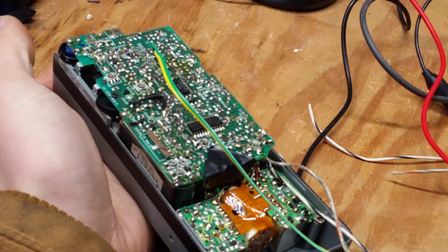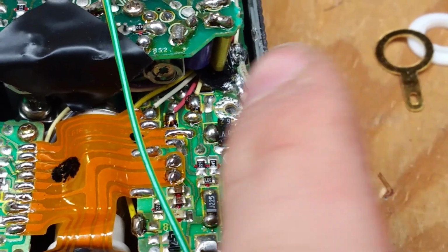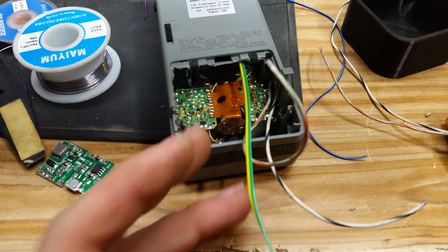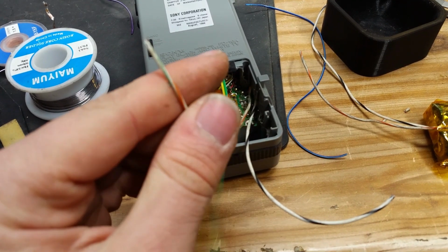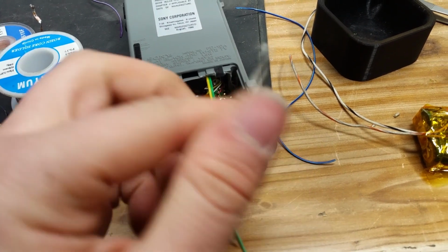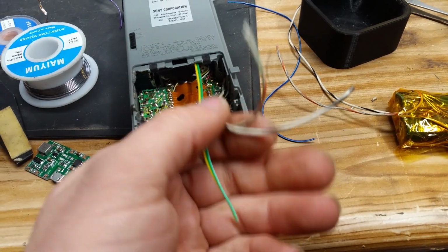Now it's time to put the case back together. Okay, I had to move the ground over actually because it was covering up that screw hole, so now that's where the wiring is. All of the wires are run and the case is put back together. We have our audio and video, we have our positive for the battery, we have a negative for the battery, and this also acts as our ground for video and audio, so here are the 4 wires we need.